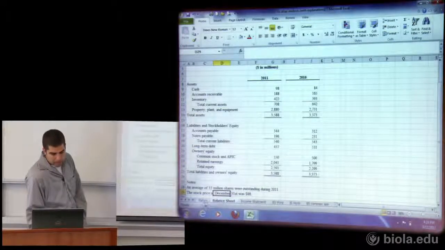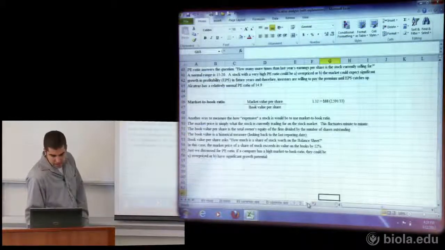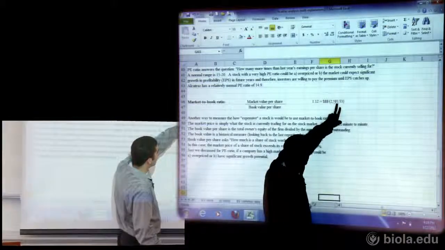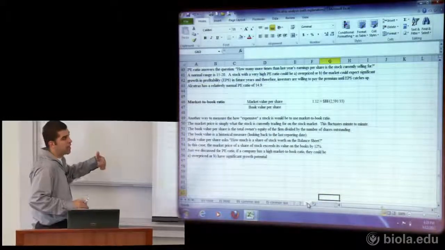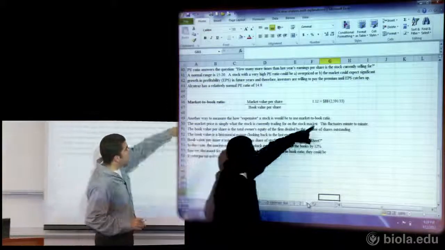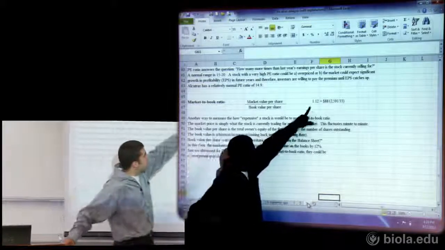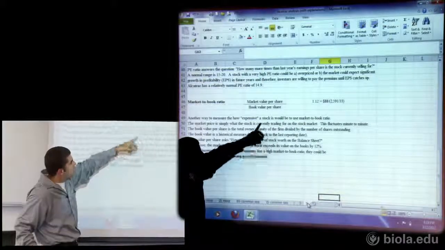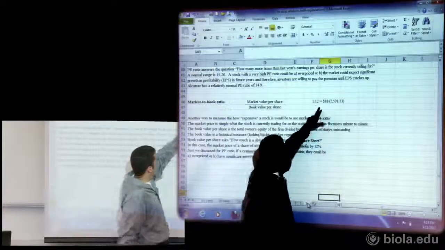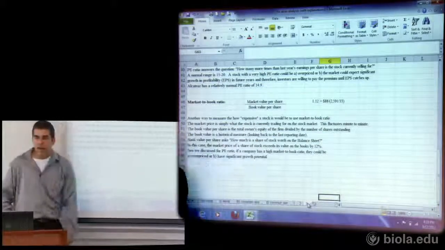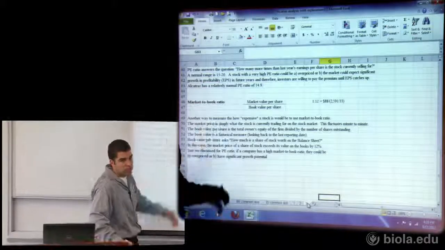Okay, and so there's typically going to be a difference. Why is there a difference? Because this book value per share is a historical number. So we're basically saying as of that previous period end, December 31st, 2011, what was our book value? This is our current market price. And so there's going to be some relationship there. More often than not, it's probably going to be a number higher than one. The market price includes expectations for the future, while this is historical. So I wouldn't look at this and say that the price is too high or anything like that, but it could give you an indication of whether the market price is too much or too small.